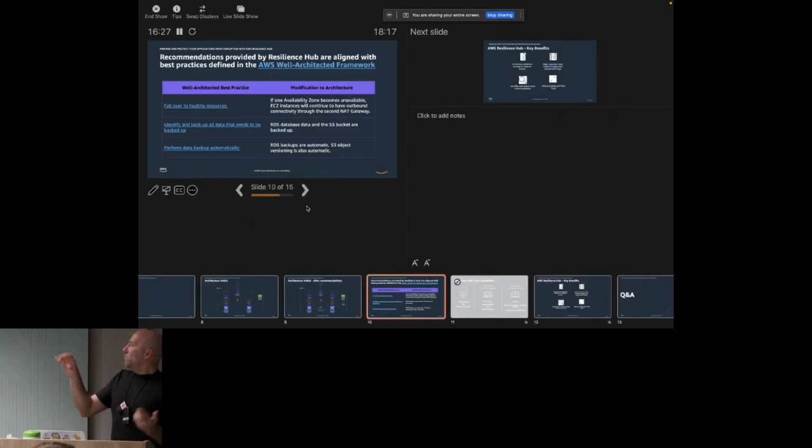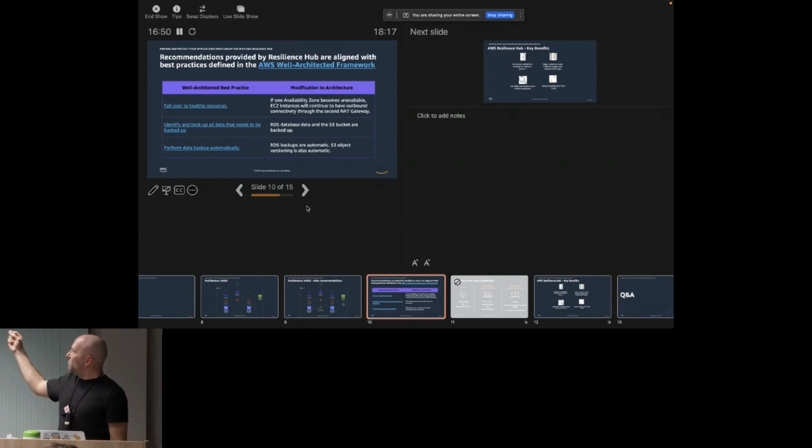Johan didn't show you this in much detail, but every one of the pillars of the well-architected framework has some points. So you can go to this point, and when we do this review, we actually ask you the question, for example, scale over to healthy resources. There's a link and a description there. And you can think about it and say yes, or describe the modification that we did.